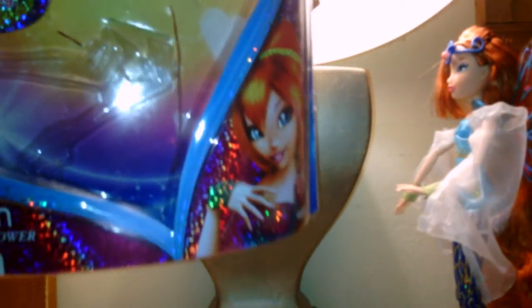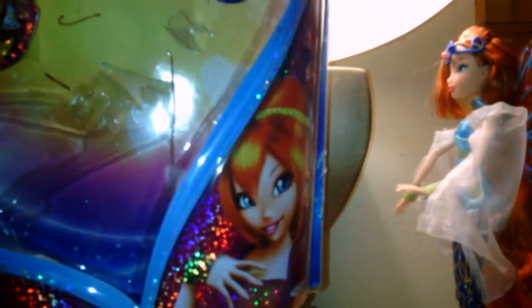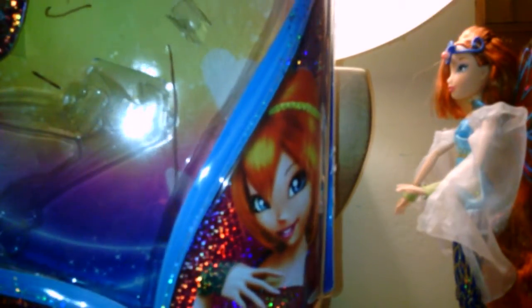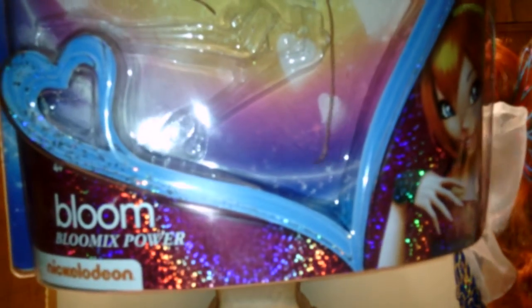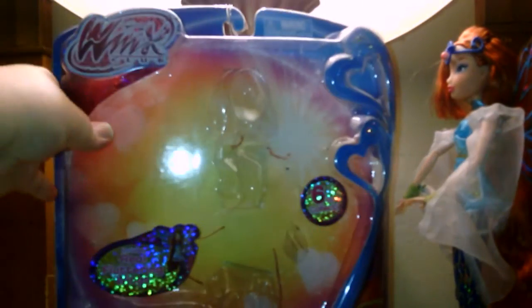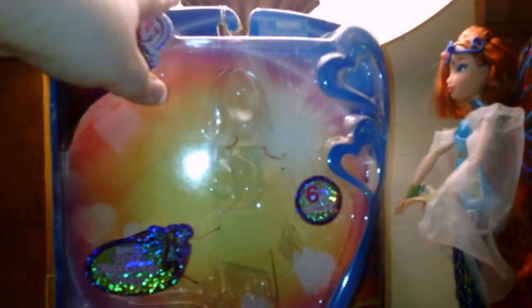And for some reason they decided to use Bloomix artwork, which I don't know why, because the Bloomix artwork is really pretty, and both Cyrenix and Harmonix had their own correct artwork, so why they did this, I don't know. And down here it says Bloomix Power, and includes real fluttering wings with a stock photo, I guess, and 6 collect, which there are.